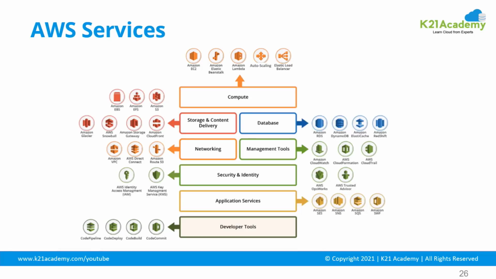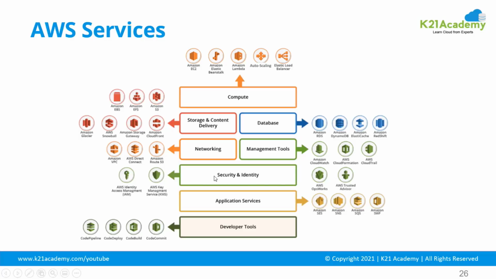Then you have AWS services in a different way for developers. If you're working as a developer, you will have developer tools like CodePipeline, CodeDeploy, CodeBuild, and CodeCommit. And if you're watching this set of videos as a part of AWS DevOps training, then we'll go into all of these tools in detail. You have application services, which is SQS, your Simple Queue Service. We'll look into these services a little bit later on, and we'll explain all these four services.